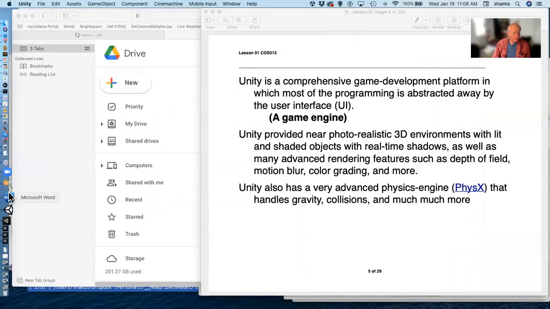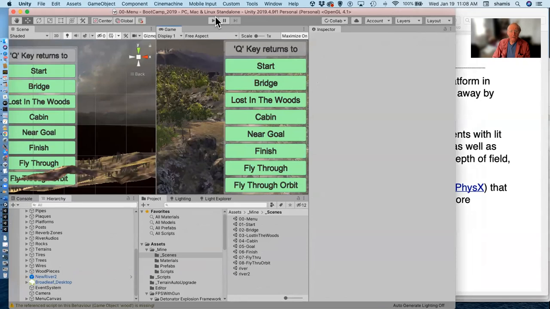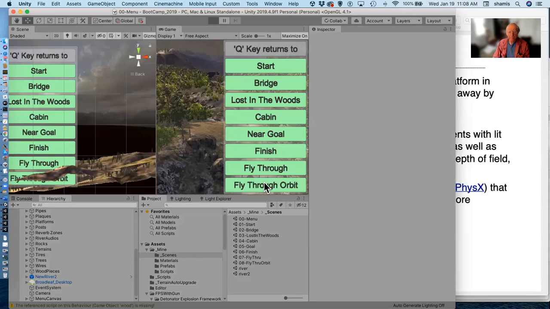Another example here is an old demo from actually Unity 3, I think might have been this one. And I've set it up to actually work in Unity 2019 here if it ever loads.